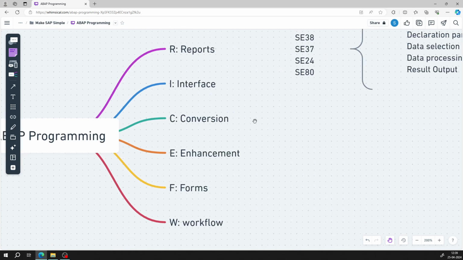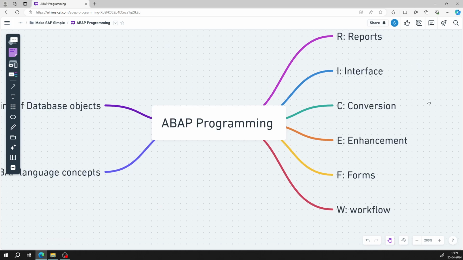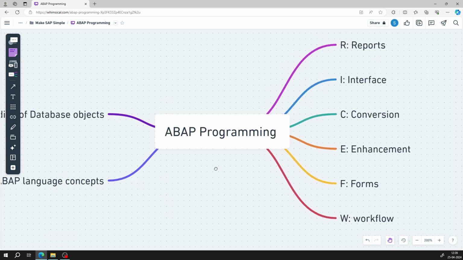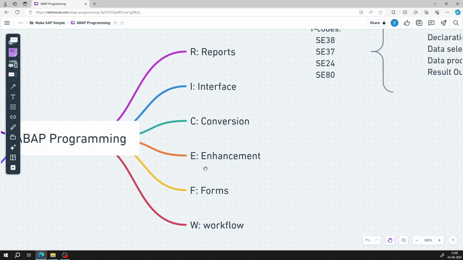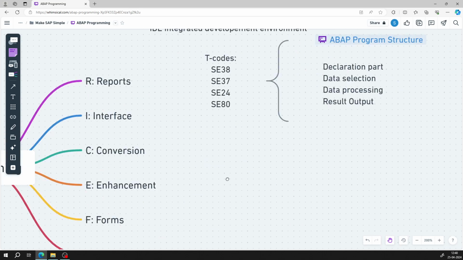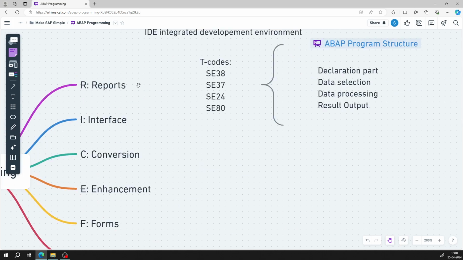So today we have discussed the core building blocks of ABAP programming and different types of application objects. In our next session we will discuss reports. I have a few things to create for the reports as well. So once that is done, in our next session we will discuss these reports and their types, structures and everything. Okay, let's see you in the next session.